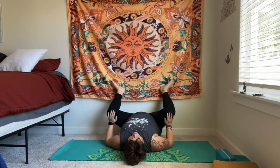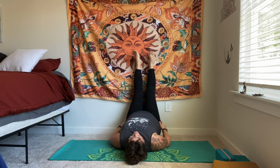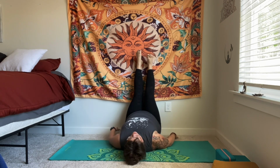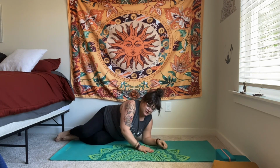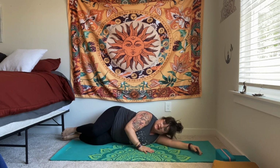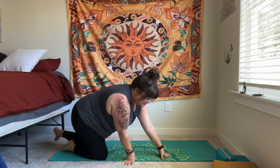When you're ready, go ahead and support your legs so that they don't have to do all the work. Whew. And this is everything we're going to be doing at the wall. So when you're ready, go ahead and swing your legs down. Be a good time for a fetal position. Push yourself up. Come to easy pose when you're ready.